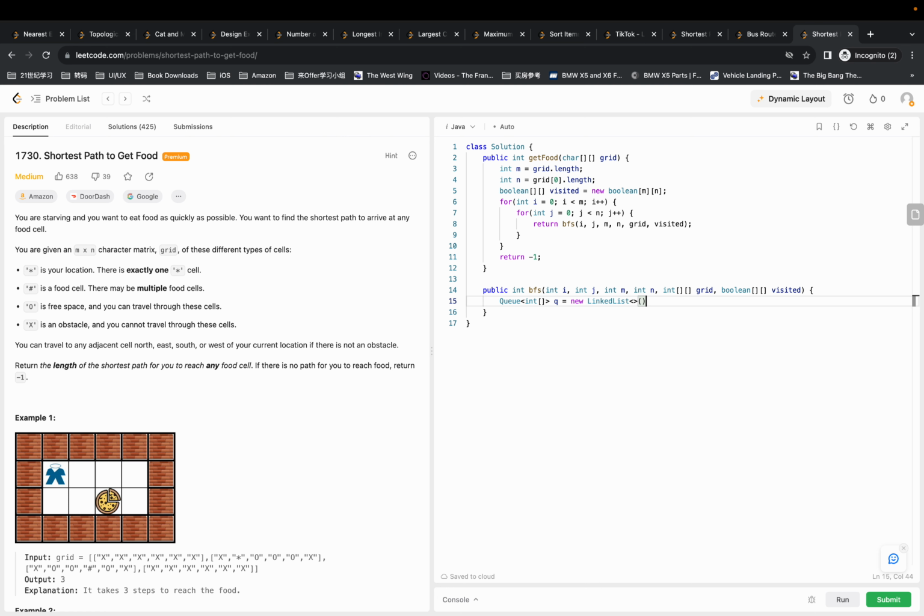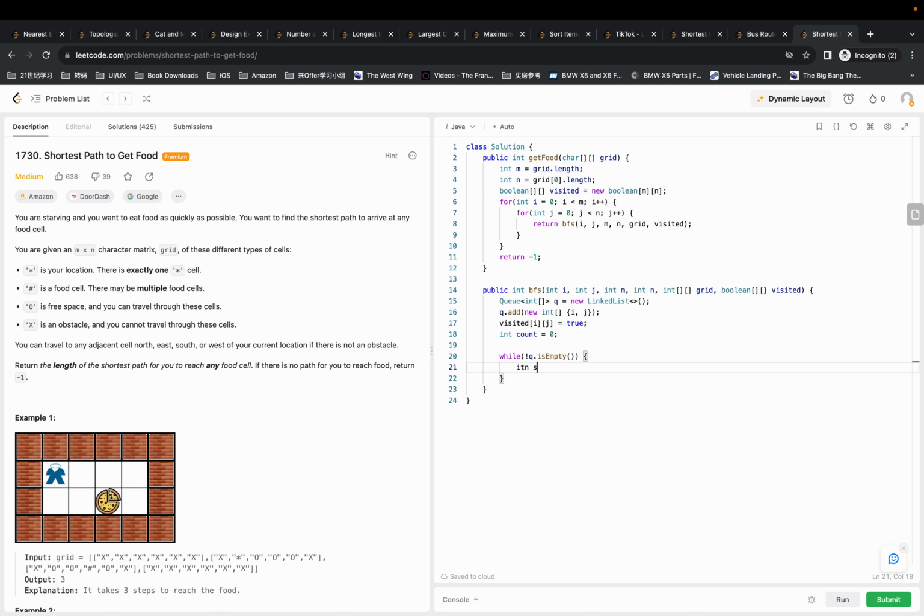New LinkedList, and we're going to offer our existing coordinate in there, and then we mark it as visited. Also, we're going to initialize the count variable for our answer.